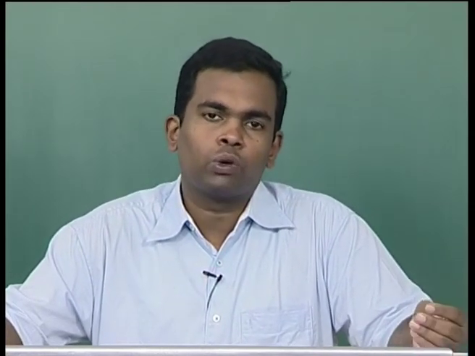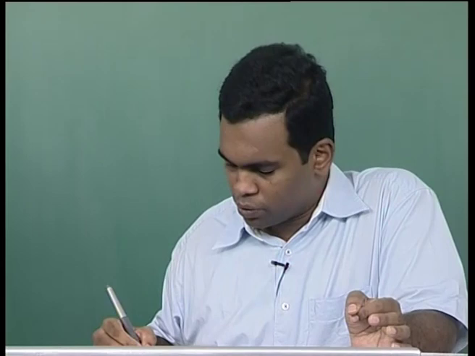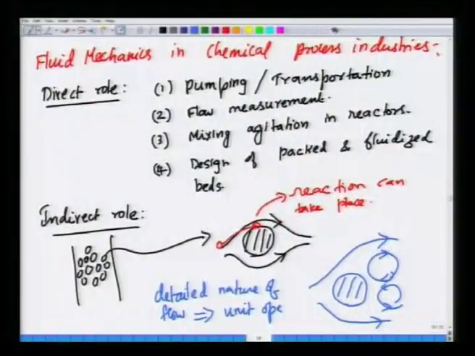The fundamental reason is that in chemical industry, most of the operations are carried out with fluid as the carrying medium. That's primarily because handling fluids and pumping fluids is easier, mixing fluids is easier, and diffusion rates are much faster in a fluid. So, for these fundamental reasons, most processing happens typically in the fluid phase, even though the final product need not be in fluid form. The final product could be a powder of a pharmaceutical, but the processing itself happens largely in the fluid phase. So, fluid mechanics, as we saw in the last lecture and as I am reviewing here, plays a fundamental role in many chemical processing industries and equipment.